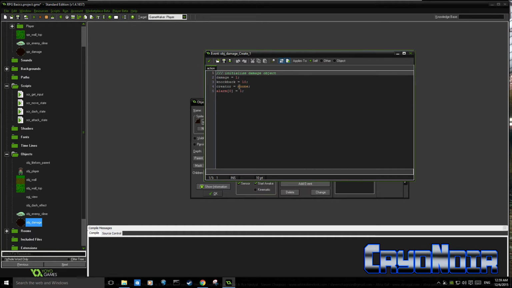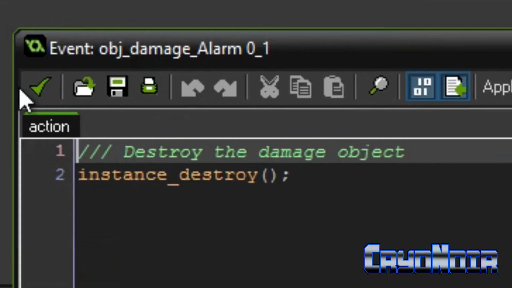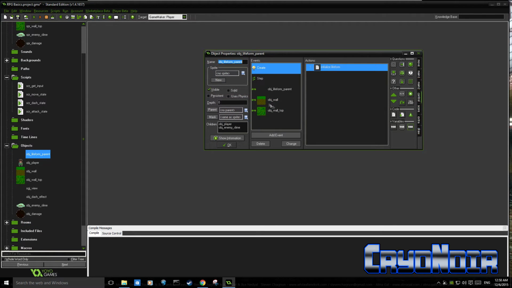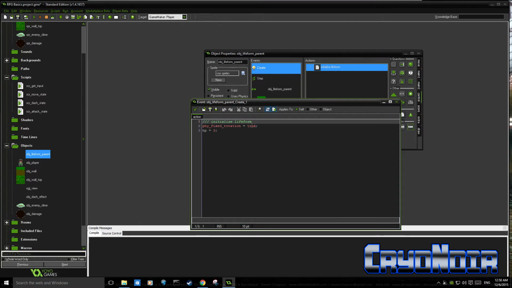This invisible object would reduce the enemy's hit points, create a knockback effect to make it look as though the enemy was being stunned, and then destroy itself after one frame. Instant destroy! The knockback effect was coded as a collision with a lifeform parent object, which could in turn be inherited by all other lifeforms in the game. This meant all future enemy types, and Lunk himself, could get knocked back when hurt. The lifeform parent also now held most of Lunk's collision data and basic constants, like don't spin endlessly when moving and die when you have no health.